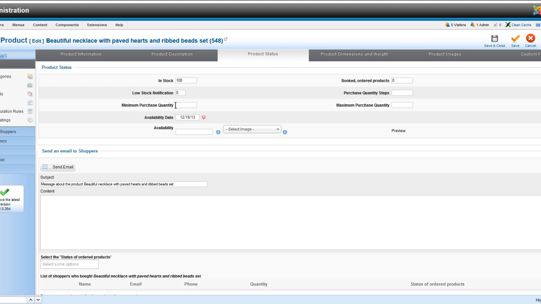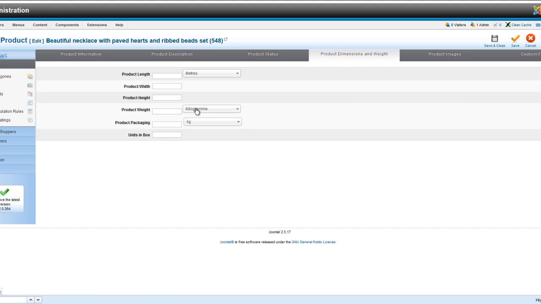Going back in here, don't forget to add your weight. I've got the shipping module set to calculate by pounds for the weight, and this isn't important because we're not doing it by kilograms. So just enter the product weight. Make sure it's set to pounds. You're not using length, but you could just set it to inches anyway.